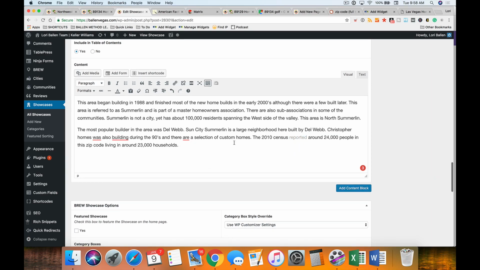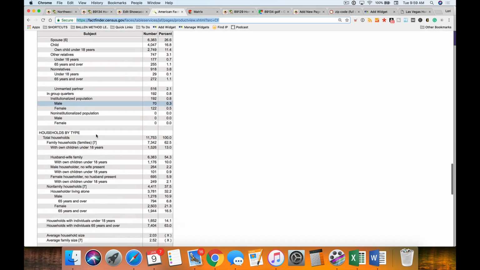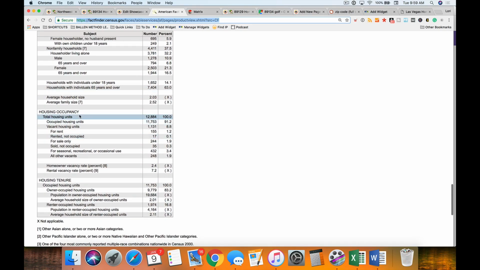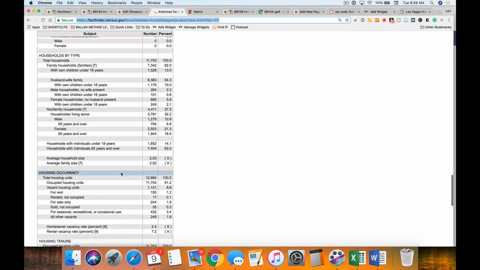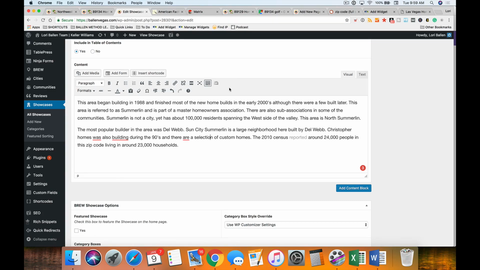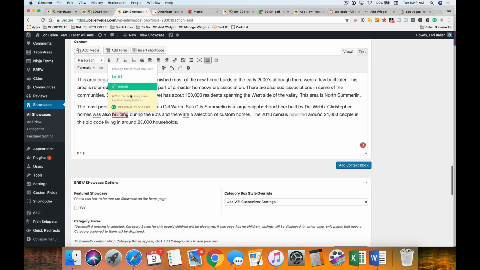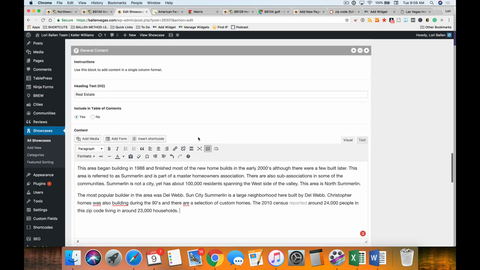It is a positive signal to Google to link to external websites as well, because you're providing a quality experience. That person may want to read this whole report now. And the nice thing is they can click through and read everything else that they want to know that I don't want to provide them. They can dig deeper into what's important to them that might not be important to somebody else, like total housing units. They might want to see which ones are vacant. What's the rental occupancy? These are great stats for an investor. So they might want to dig deeper into this report. And hopefully soon I'll have all that integrated onto these Brew websites. Coming soon. We are working on it as we speak, okay?